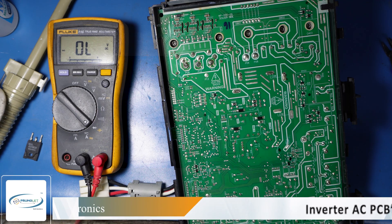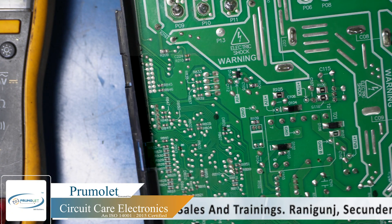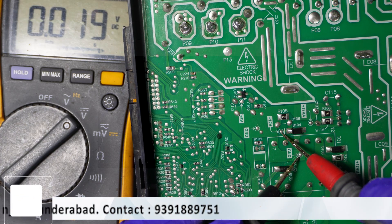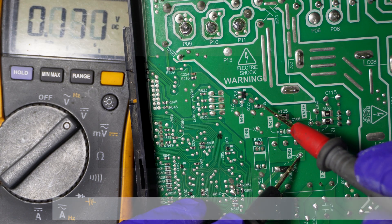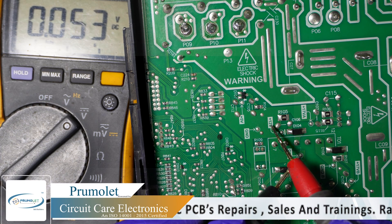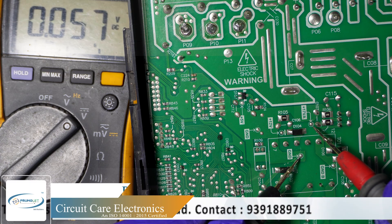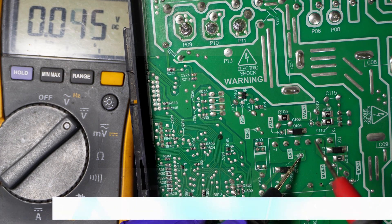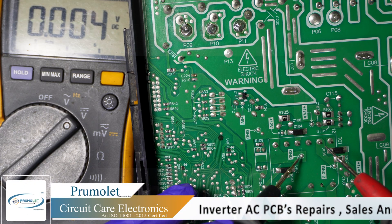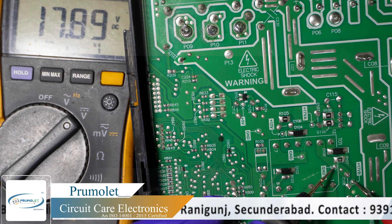The PCB is on now. Checking all the voltages — you can see ground, 12V, and 5V. Here it is labeled as 12 volt, but when measured it is giving 13V. The reason behind this is that the main regulated voltage is not well stabilized here, which is why it is reading slightly high. The regulator is B17.